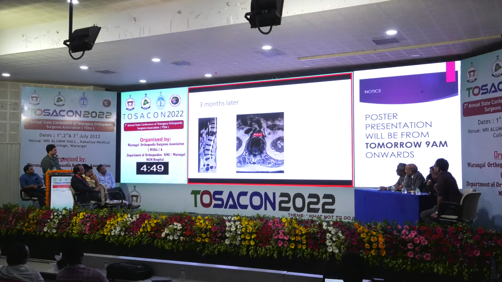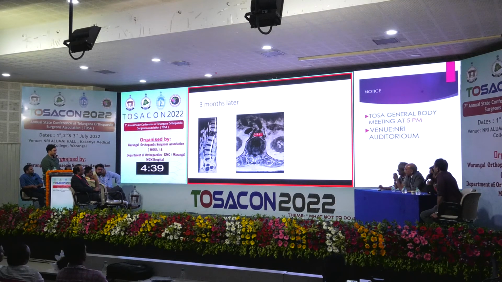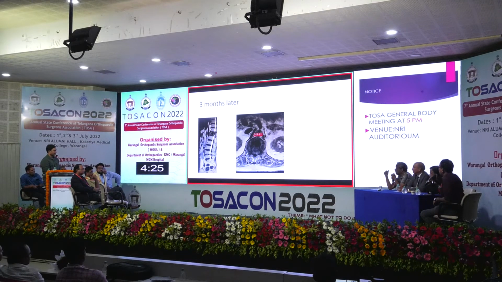CT scan was also done, but I couldn't find the reconstruction. You can see there is cement in the anterior part, and I think the panelists should comment on what we need to do. Everything is inside the canal, like I told you. Recently, I read an article where they removed cement from the right atrium. They removed a thin strip of cement from the atrium, and when they traced the history, they found it was from a vertebroplasty.